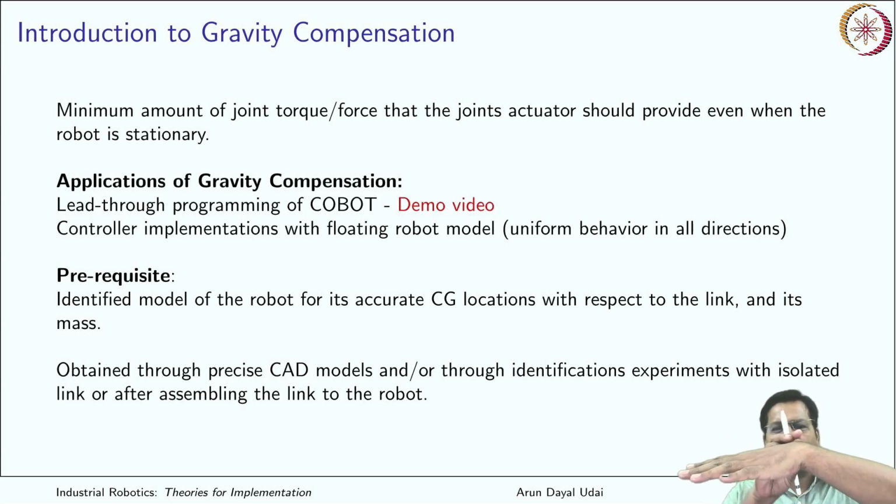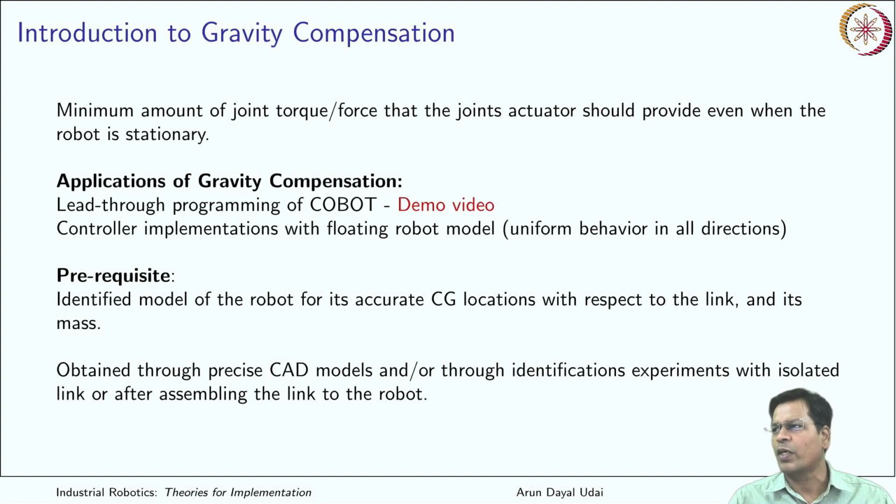To stay there, due to gravity, there is some amount of torque that comes from the link masses, and the links are connected in series. Why do they need to be analyzed so carefully? Because it is a three-dimensional structure. Each and every link is oriented in space, not necessarily in a plane, so it is not trivial to calculate the joint torques. We'll do that using our vector matrix approach, and that is what we'll be doing today in gravity compensation.